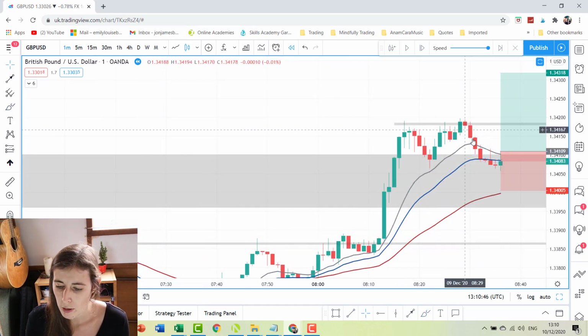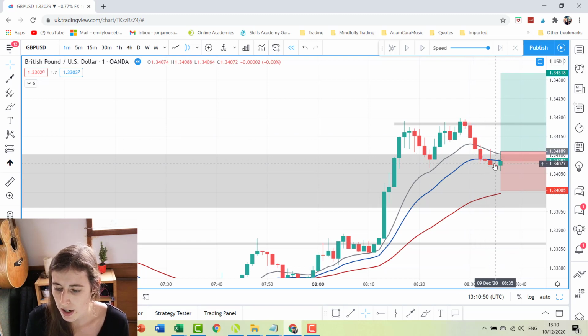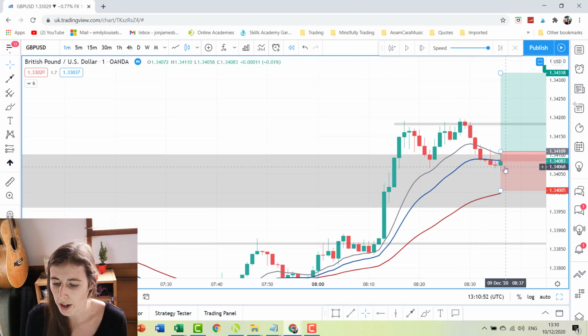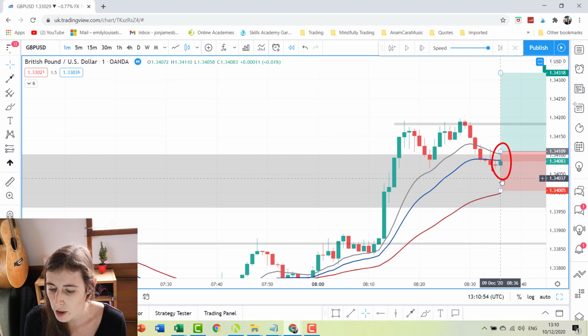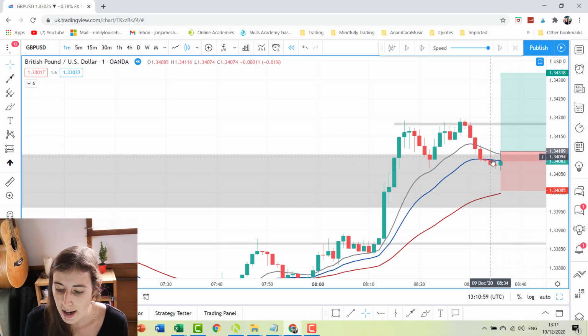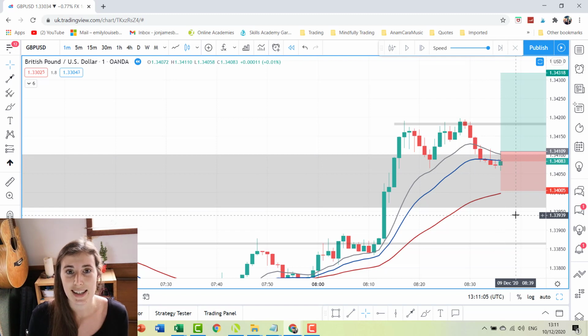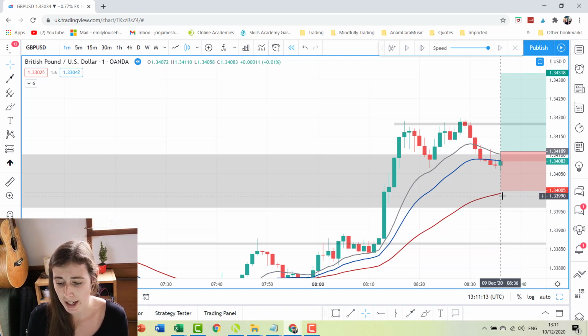At 8:36, we'd had this pullback to market structure, but we were starting to lose momentum with these red candles as the bodies were getting a lot smaller. And then we had this green candle which pushed up. Although it's a doji candle, it did close above the EMA and it did form a bullish engulfing to the previous red doji candle. So for me, that is an entry signal because we've got the trend, we've got the market structure, and I've got my candlestick pattern signal, the bullish engulfing candle.